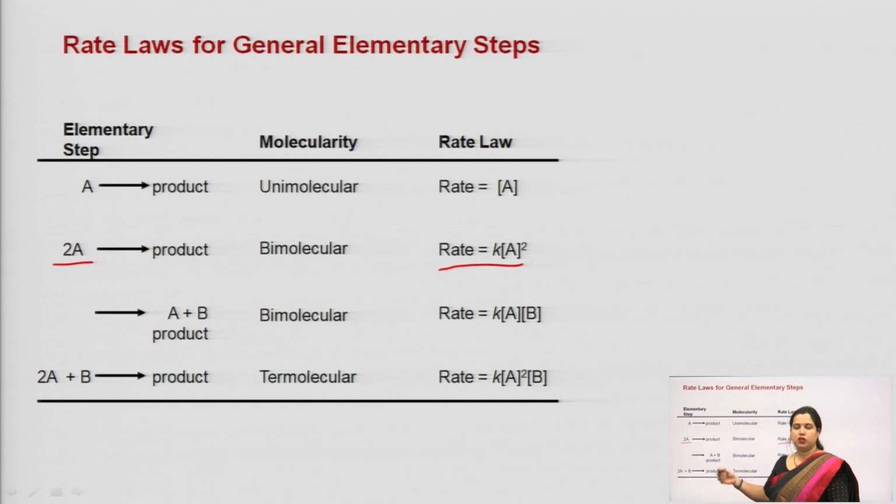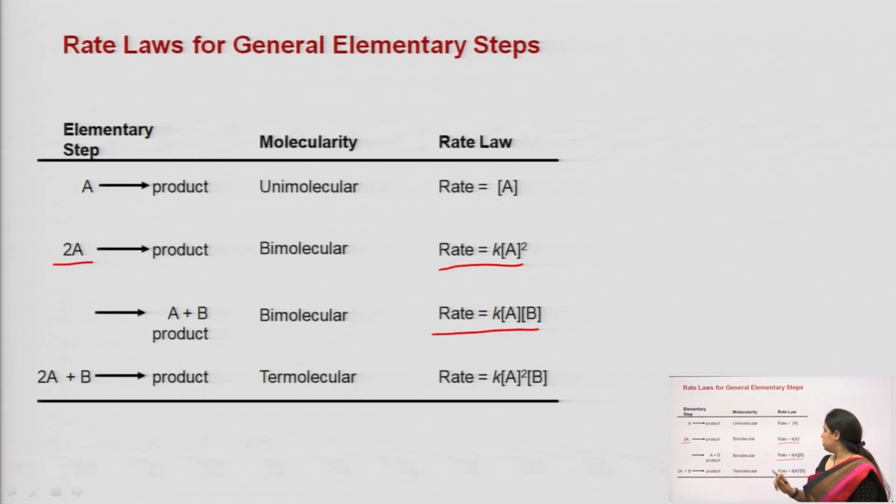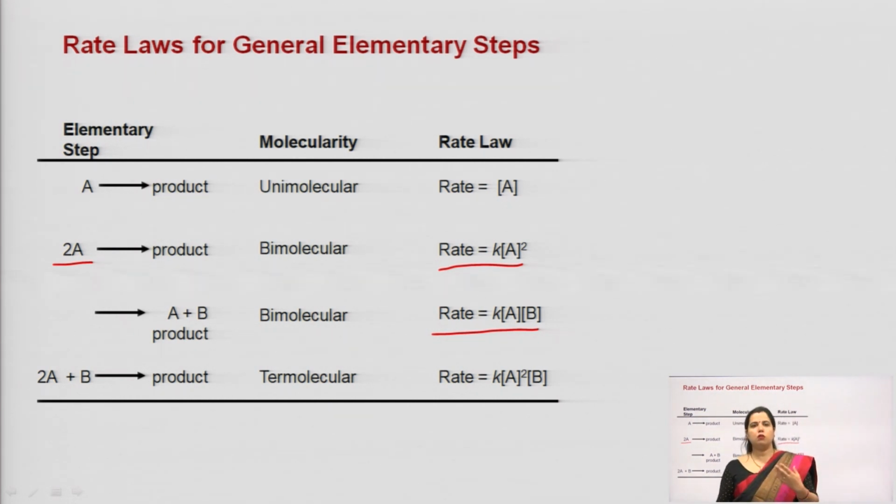In a particular reaction we may have different products altogether, and the molecularity is also bimolecular, because we are getting two different molecules from a reaction, and the rate will be expressed in terms of k[A][B]. And 2A plus B gives product, termolecular, that means 3 molecules particularly we are getting from a reaction. So, the rate will be like k[A]^2[B], because here the 2 molecules of A, the concentration of A will be higher as compared to B.